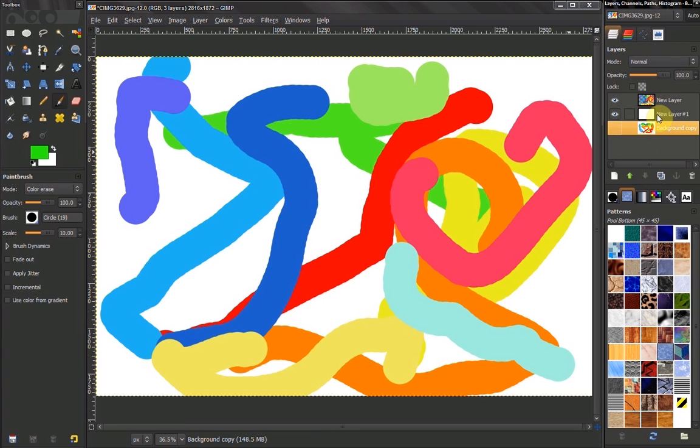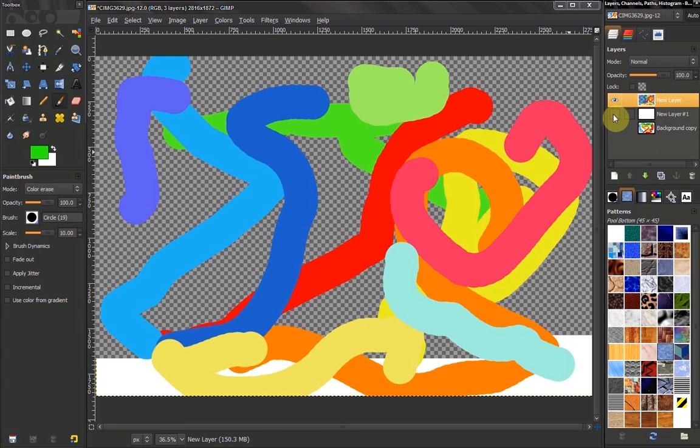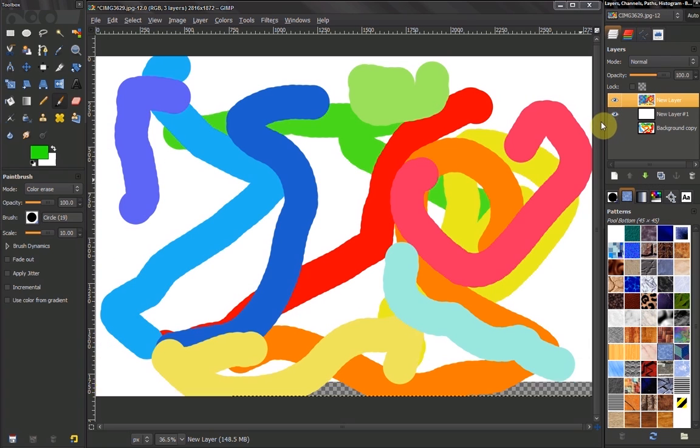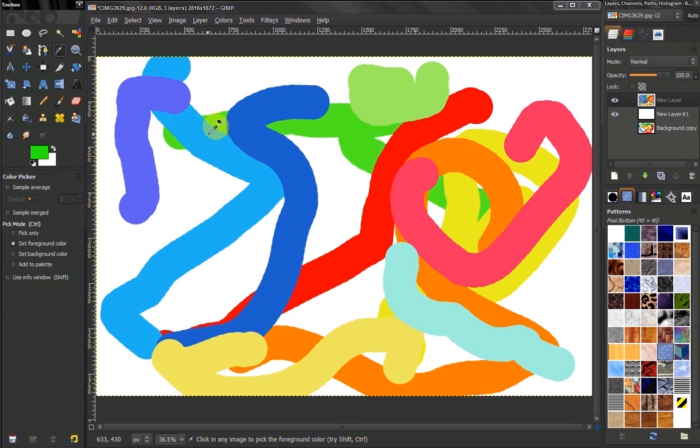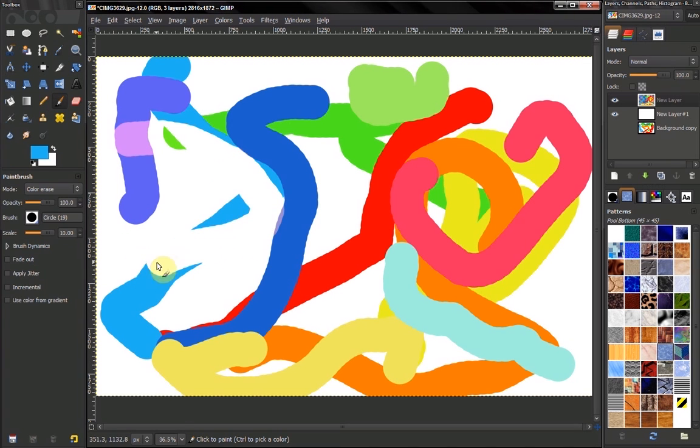Now if we have a white background and we have created some brush strokes again here with different colors, and we have an alpha channel on this layer, then we again choose our color erase. For example, let's select this blue. Go to our brush, and you see how we are deleting this blue, and also the colors that have this tone. You see, some colors are not affected, other colors are affected.